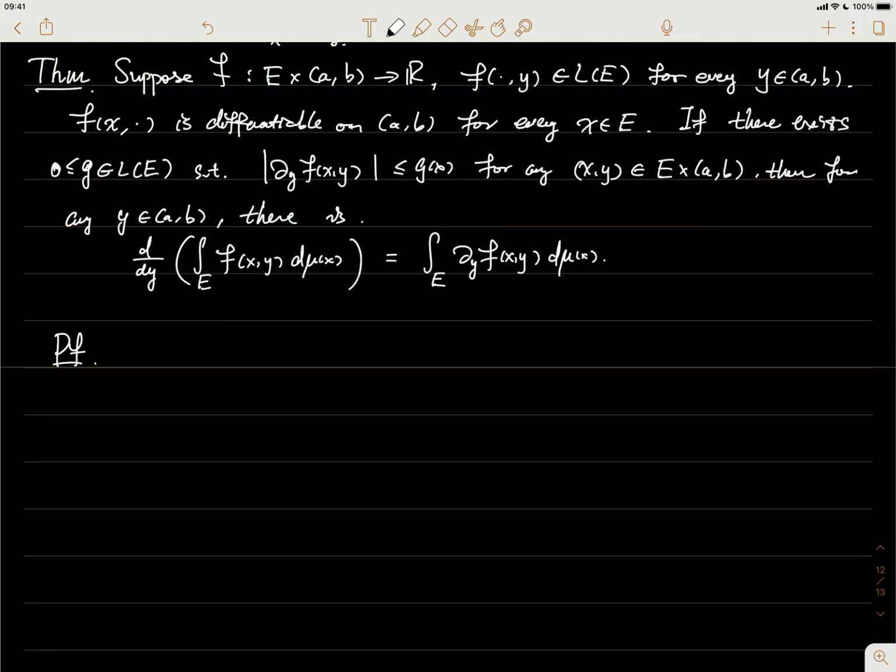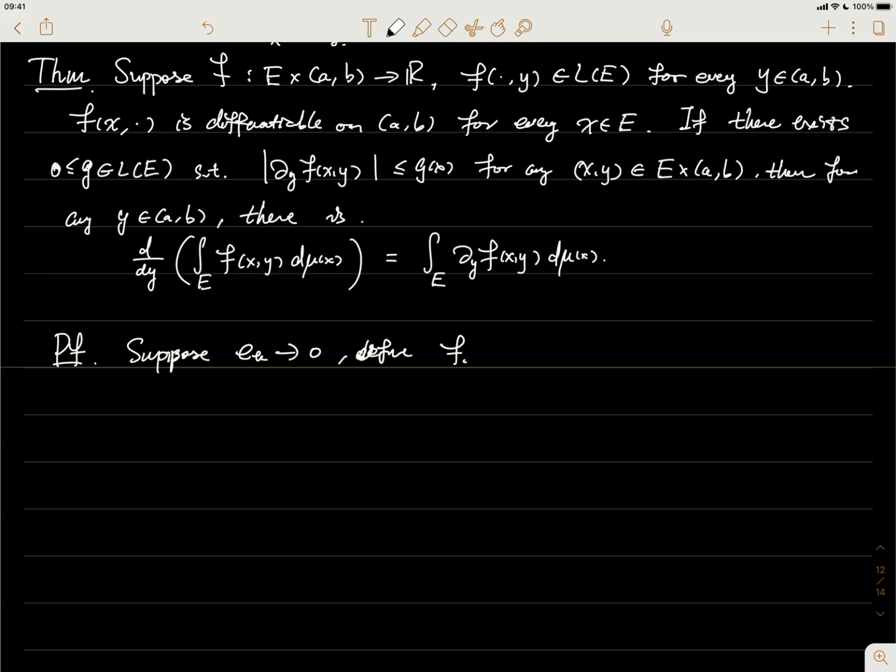So now this is what I just mentioned. We can exchange the integral and the derivative. The common way to prove this is to consider the limiting behavior of the secant, because the derivative is the slope of the tangent line. We consider the slope of the secant line and see if it converges to the slope of the tangent line. To this end, suppose we have a sequence of numbers e_k that goes to 0. It could be positive or negative, but it's just a sequence of numbers that goes to 0.